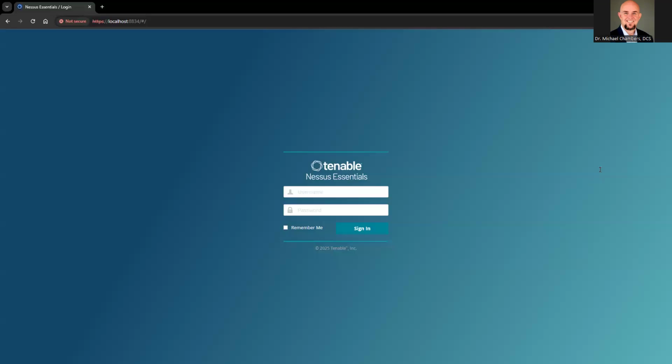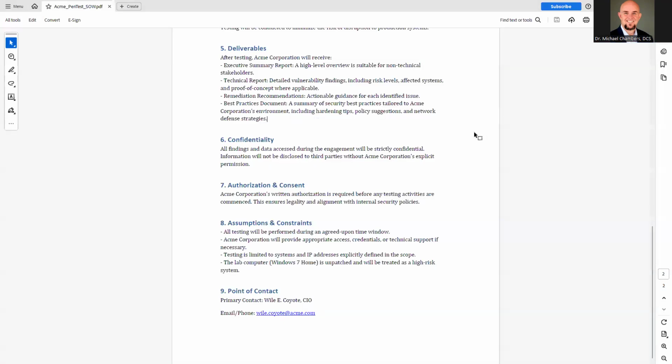Nessus Essentials is the vulnerability scanner that you're going to be using. You're going to install that on your host system. So do a Google search for Nessus Essentials, download that, and install it on your home computer. You'll have a registration for about a year, and you'll have to use your personal email address, et cetera. Now, when you log in here for the first time, you're going to do a host scan. We won't get into that just yet. We're going to save that for another video. So I just want to make sure you have all the stuff that you need to be successful at the outset and move forward in the right direction for this capstone course.